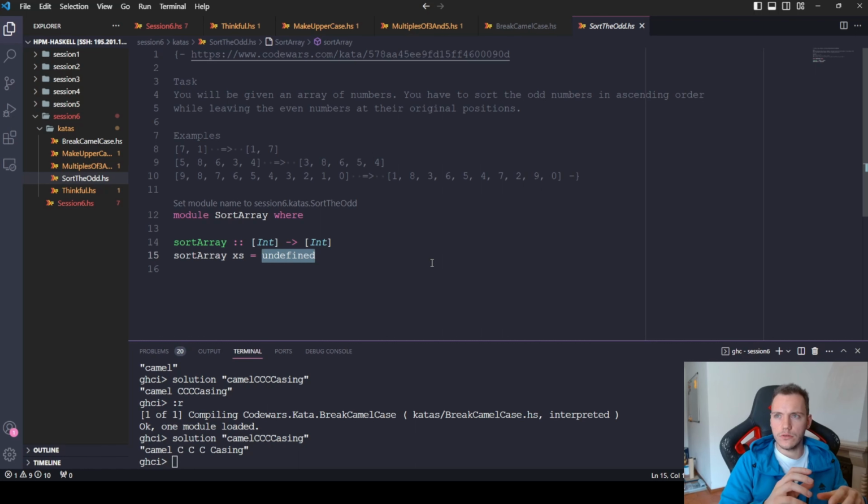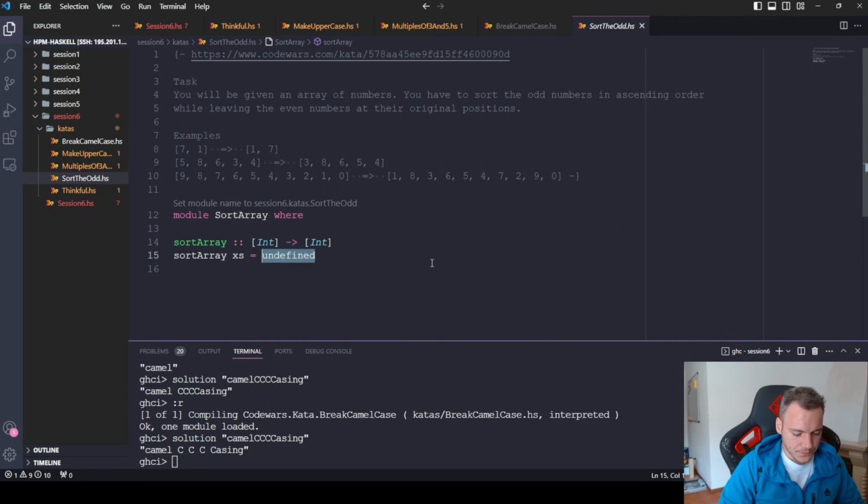And then what we can do is recursively go through our full list and for each element check: if it's an even element, we just leave it where it is and we move on. If it's an odd element, then we replace it with an element from our sorted list and process the tail recursively, while dropping the odd element that we replaced it with from our odd list.